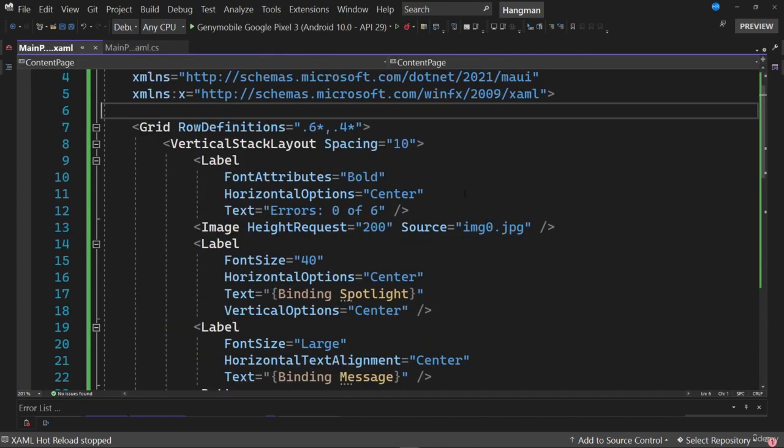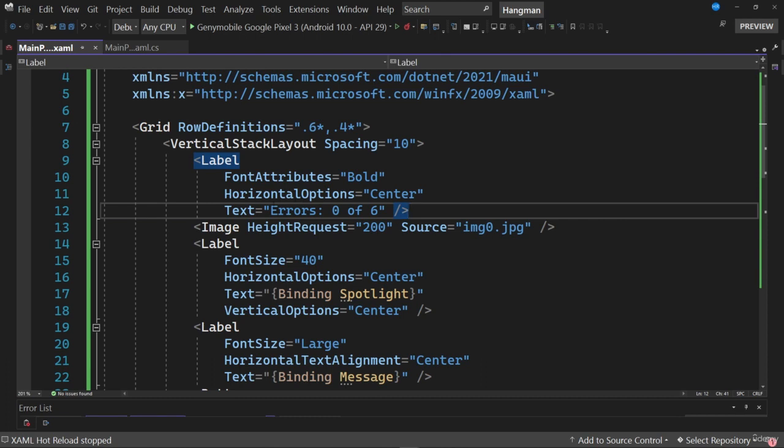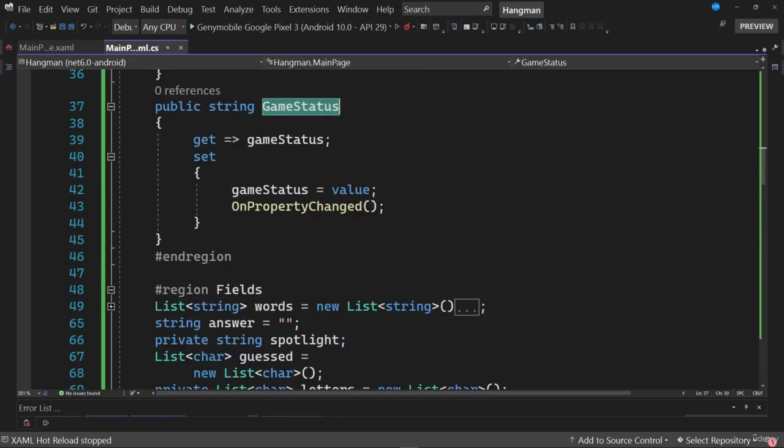Once we have the new property, let's go back to the XAML code and replace the static content with the property value. Let's then remove the static text and create a binding to the GameStatus property. To assign the value to this property, let's create a new method that allows us to set the current status of the game, since we are going to use it multiple times.